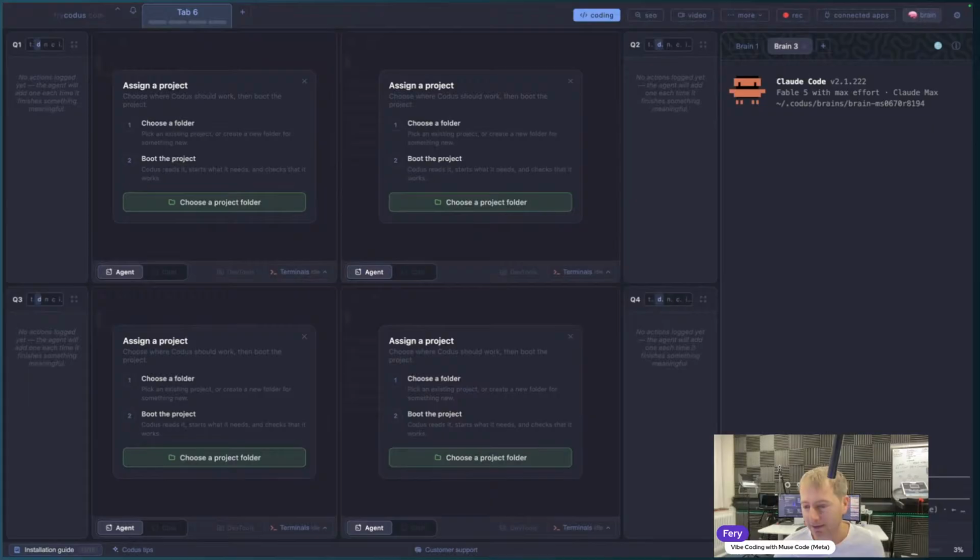But let's just prompt this. Hey brain, go and set up a project in quadrant 1 in this tab. In tab 6, we are in tab 6. Set up a project for a demo ovulation calculator. Meta has just launched a new coding agent. It's called Muse Code. Please go and set up the project there, and we will start coding there. Do not start any agent. We are going to run the agent manually in the terminal when you set up the project in the folder.